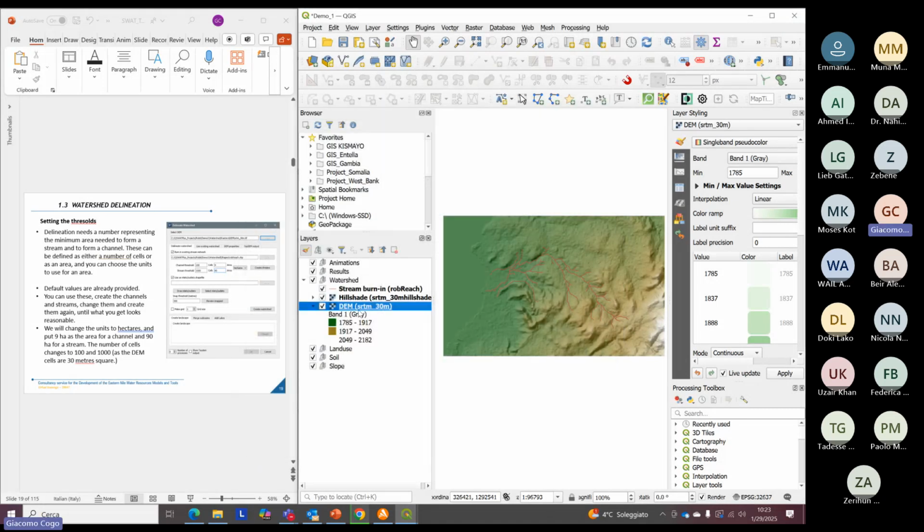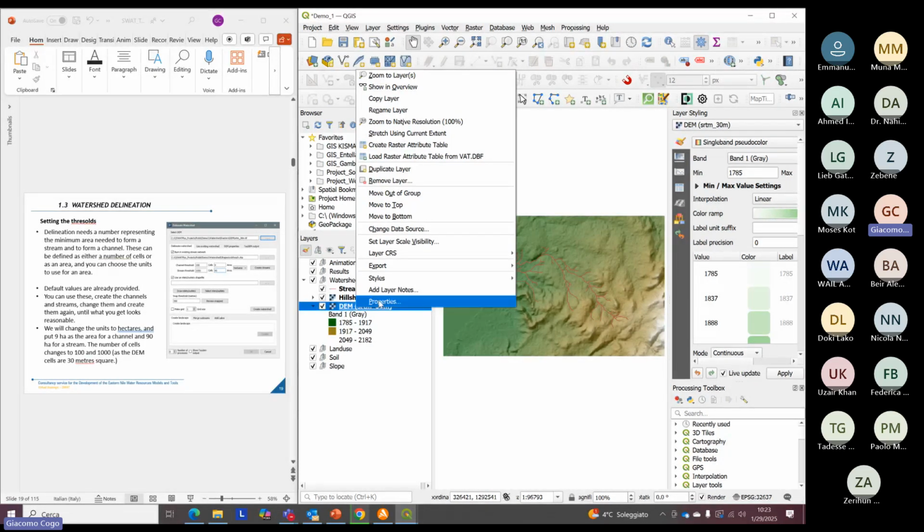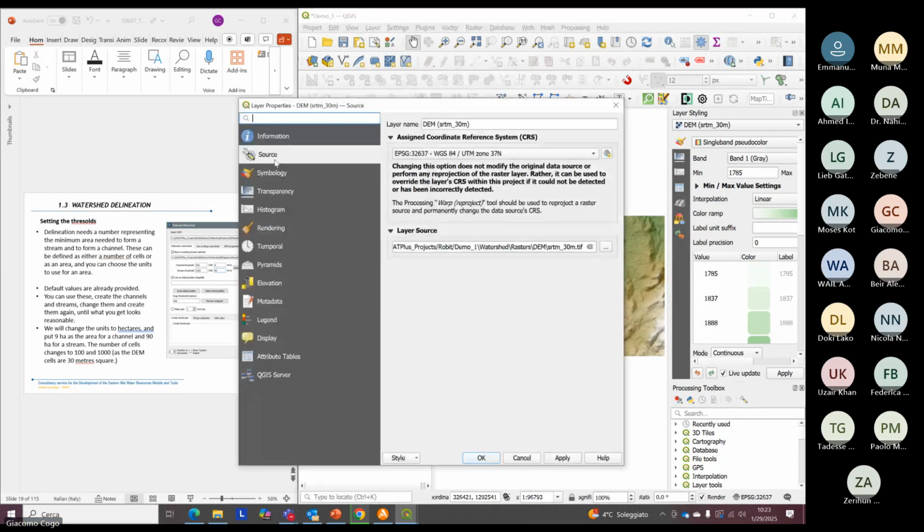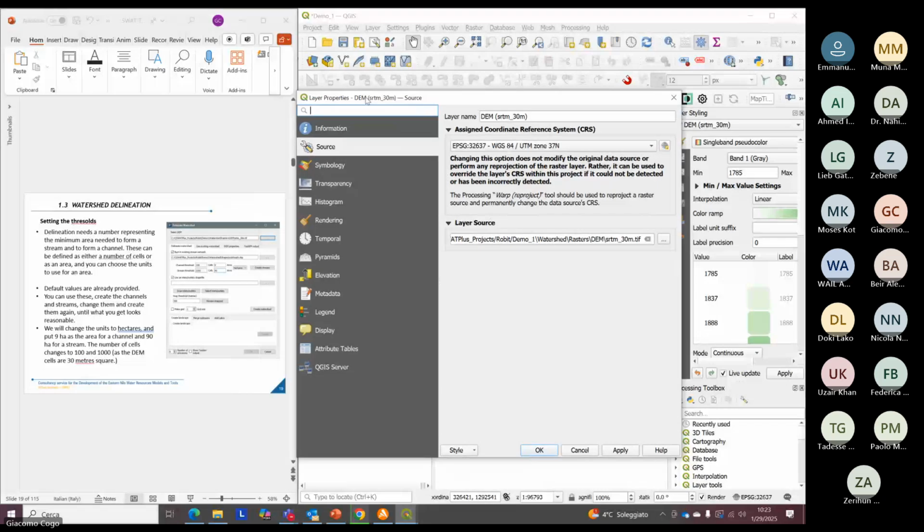Just a question. If you go to the DEM and click on Properties, Source, is it written this EPSG code 32637, UTM zone 37 north?